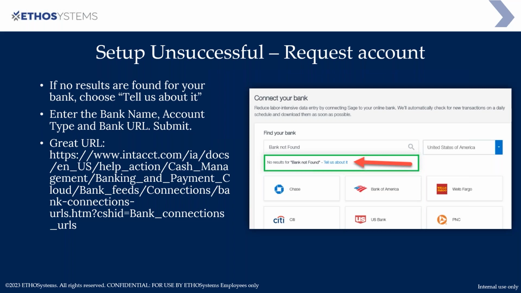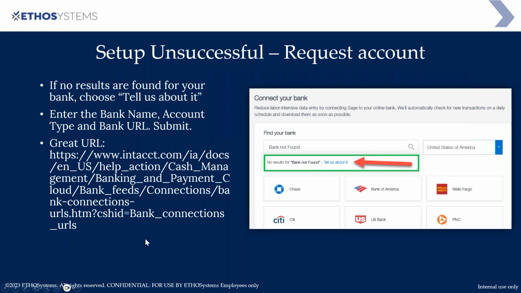Sage is constantly adding new bank feeds, and again, they're working with most of the major banks. But some of the smaller ones, credit unions, things like that might not be in there. There's a really good website, and I know you can't see it, but they list out all the different banks. I'll send that to you if you want, but it gives you the status of all the different banks that Sage has access to or has connections to.